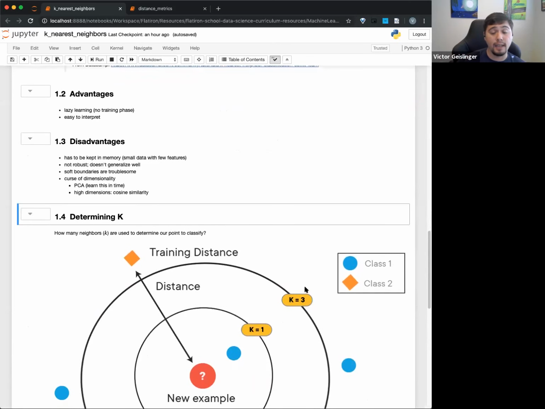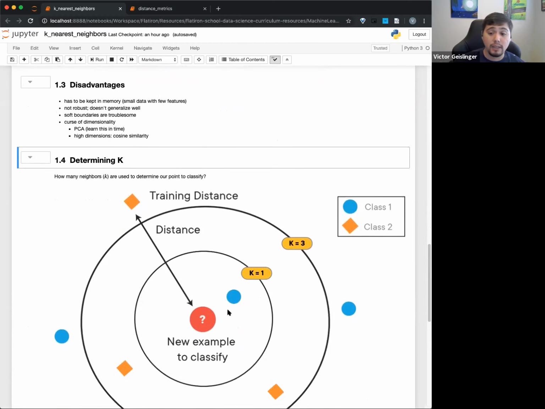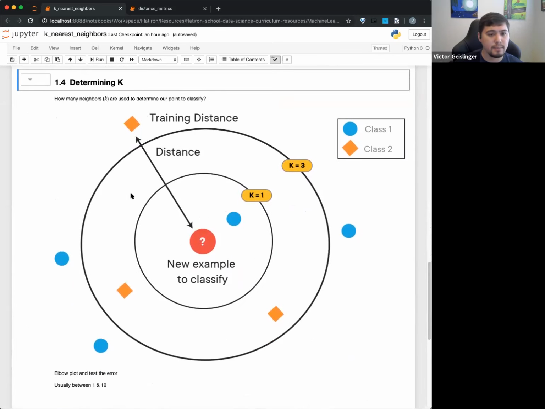but the main meat of K-nearest neighbors is actually determining which one is K. So do we consider K equals 1, the very first point, K equals 3, all these points? I think if you look at the curriculum, this is actually that image from there. You're trying to figure out how many neighbors we should consider, and basically the answer is you kind of don't know. You have to see what does well in predicting on this data.